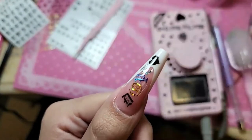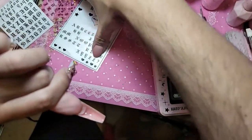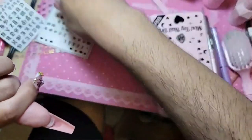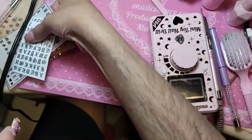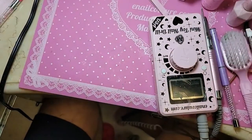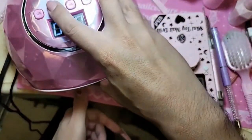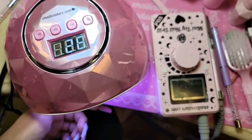Beautiful. Look at that, you're ready to just melt everything together. Let's turn the hand upside down for a few seconds, let that gel soak level out. Let's get all the sticker goodness out of the way. And I'm gonna bake her for, normally I would bake it for 1 minute, but because of the demo, and we still have to do the rhinestones, we are only going to do 30 seconds.